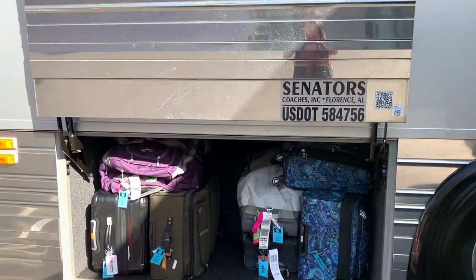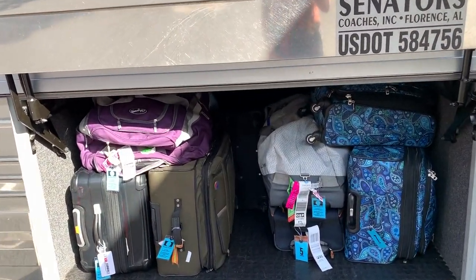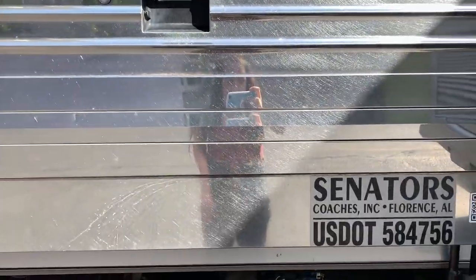Where do we put our suitcases, you may ask? Well, you can put them in the back lounge right before you sleep, but for the bigger suitcases and things that aren't your day bags, you put them in the bay underneath the bus. Isn't that cool? You just close this little thing.